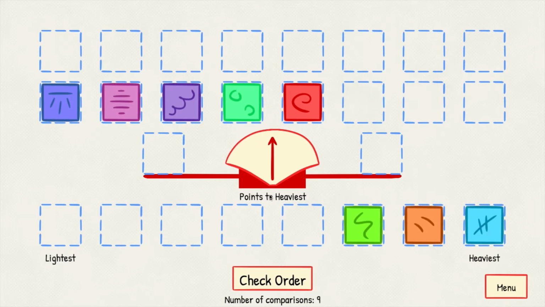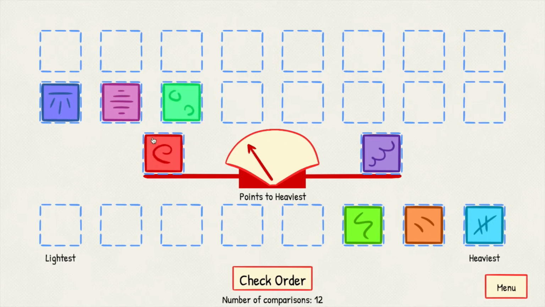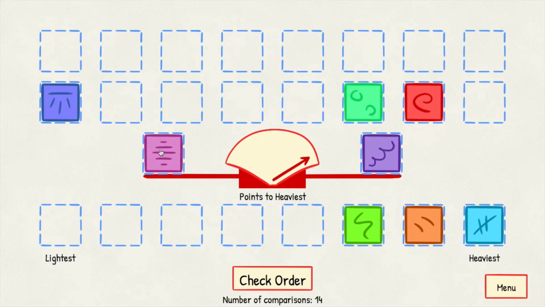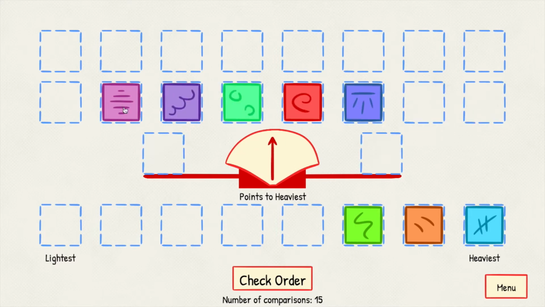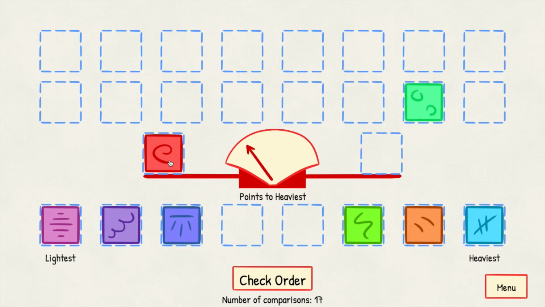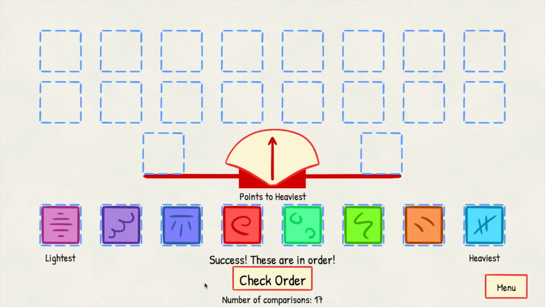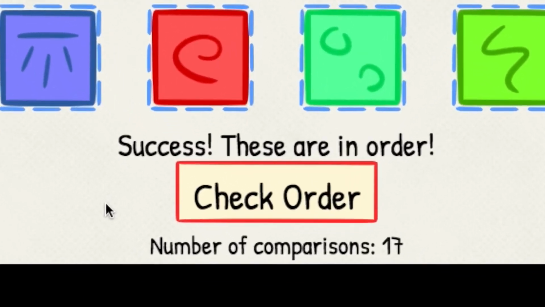Now, we've got 5 items left. Let's do the same process again. I'll start with this purple coloured one and compare the rest of the items to it. I'll speed up the rest of the activity because after this, it becomes pretty mechanical. I'm just following the same idea. Halve the list, do it again. Here we are with our sorted list. Take note of the number of comparisons, 17 for 8 items.